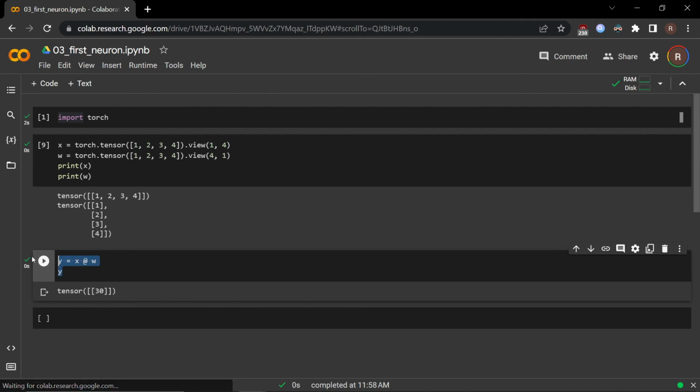This is a lot better than doing the dot product like I showed you previously. This will allow us to scale up with more neurons and actually more inputs more easily. But I'll show you guys how to do that in the next video where we actually build our first layer.